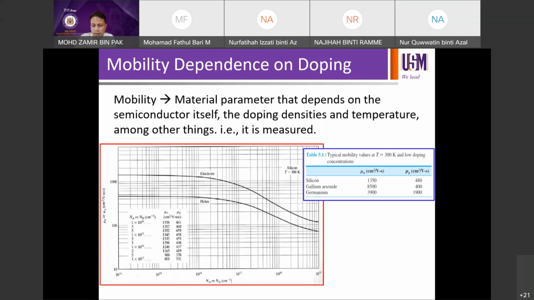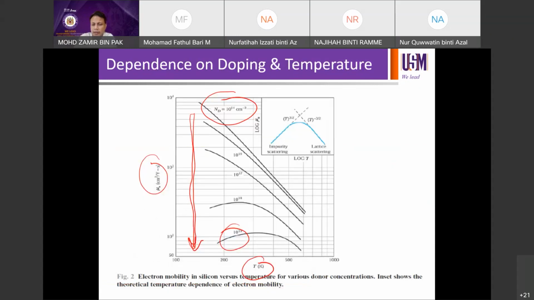So it's the same. It's just that this second graph is represented in different ways, okay? Because it's plotting mobility against your temperature, but the doping level is inside the graph, and essentially the message is the same. It's not a different relationship. It's exactly the same thing, but plotted against a different parameter, and you get to see a slightly different thing. But the conclusion is still the same.